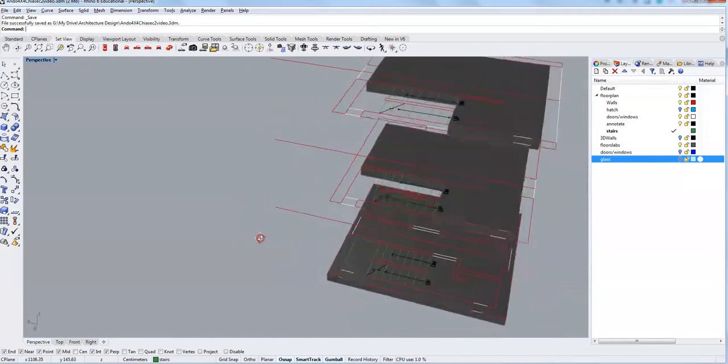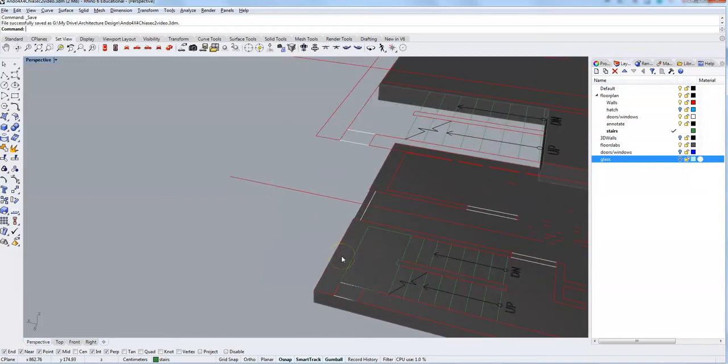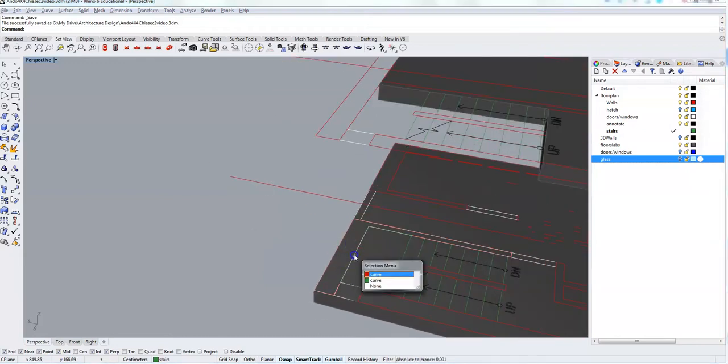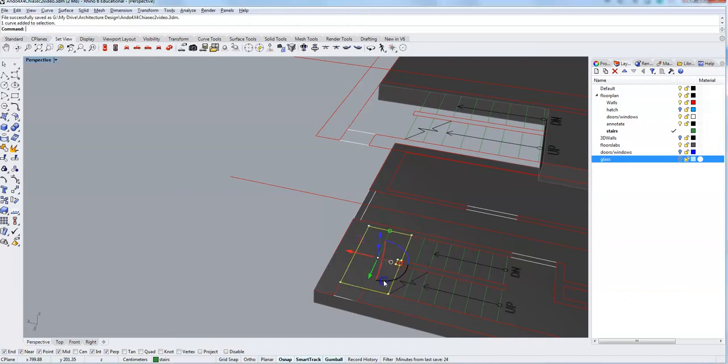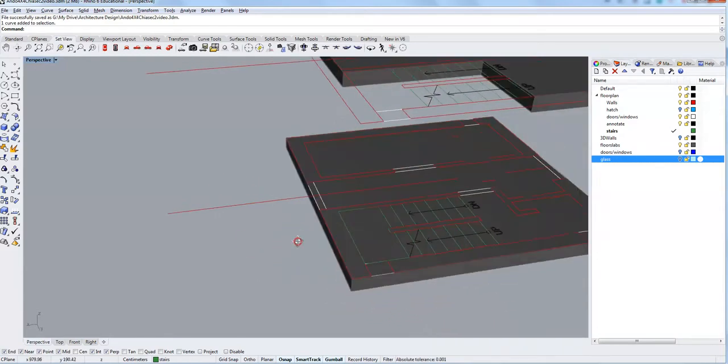Okay, so I did the work of creating a polyline right here, which is basically the platform for the stairs. And then I joined that curve because we're going to ultimately extrude those as the platforms that are going to connect the stairs or be in the middle of each staircase.